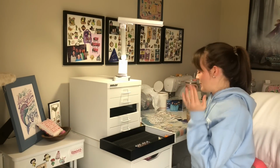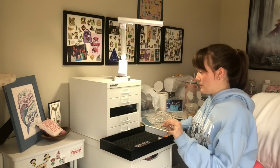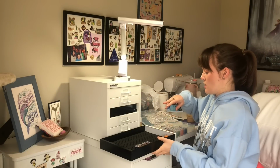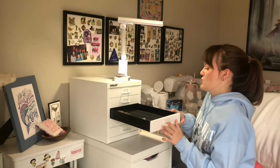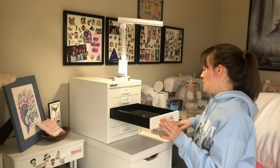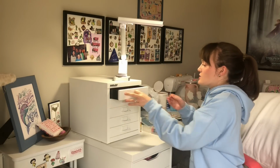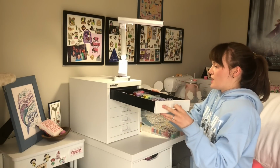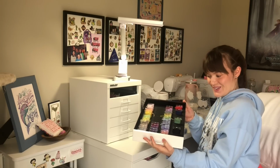Heater just kicked off, so it might be a little bit loud, but I made it through 2 boxes, and I hit 3 drawers. I left lots of gaps because obviously there's colors in between that I don't already have on the Adam Heart bobbins, but this one got the most full because I had most of the beginning section. So look how pretty that looks.